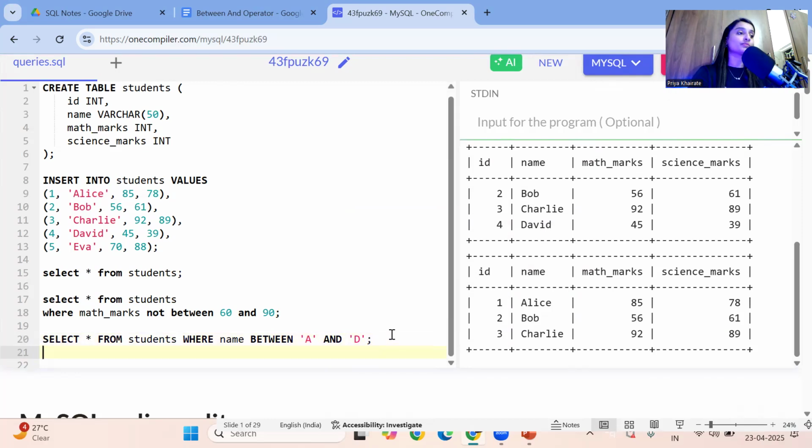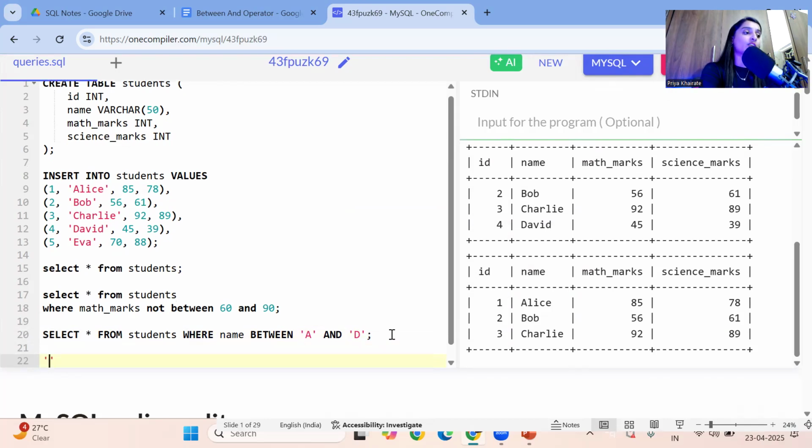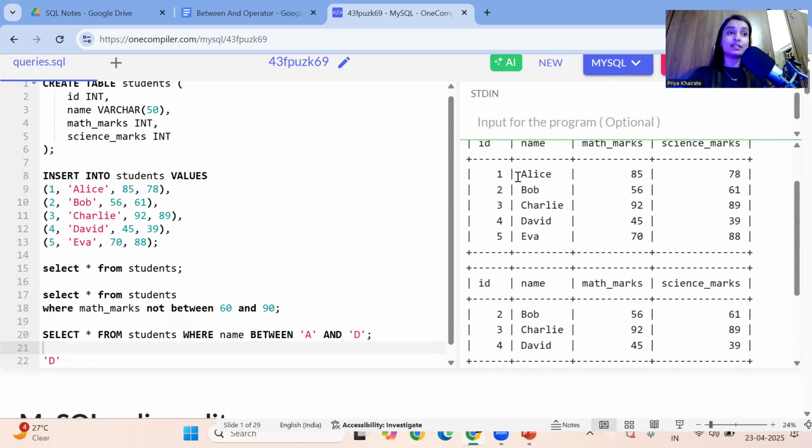This is because, see, when we are working with string, it is searching for exact matching of D. Do we have exact match of D? Exact match means not first letter. The whole string it will check. Is this D? No. Is this D whole? No. Is this D whole? No. Is this whole D? No. Is this whole D? No. So that's why it won't consider this D, guys. This David it won't consider. But if I give E over here, so now the names which starts with the D, they falls in this range only, right?